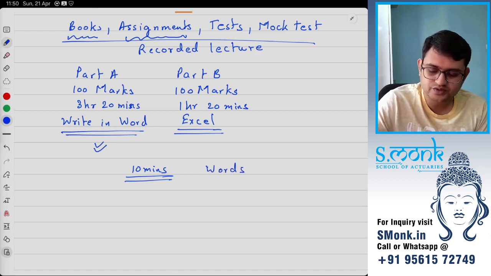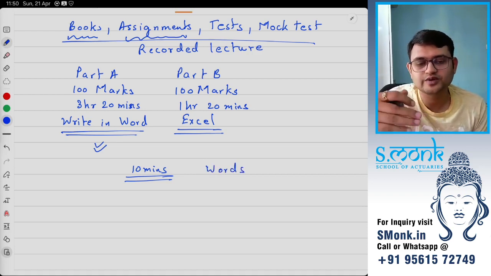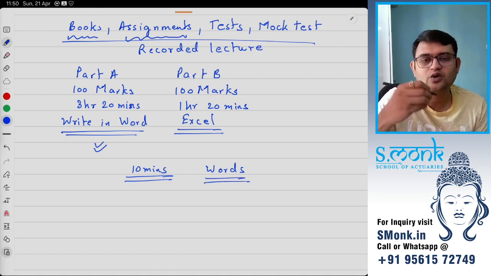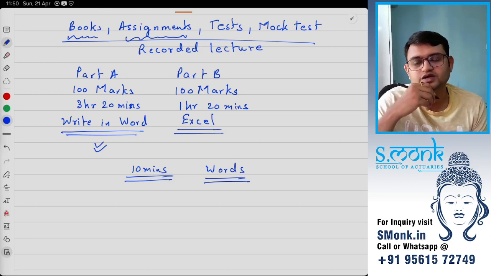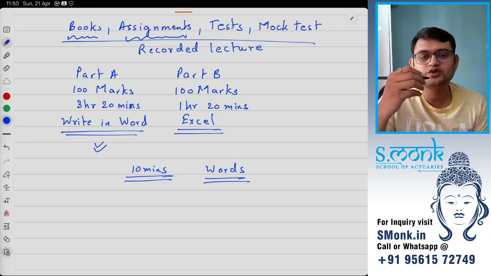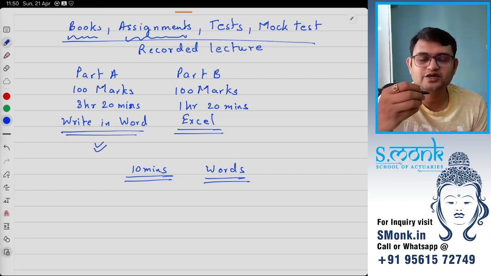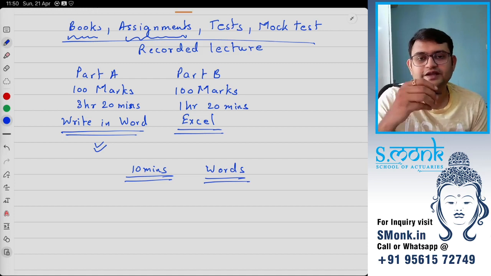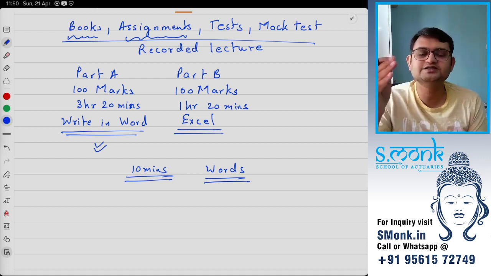Whatever you like, just type for 10 minutes, and then record how many words you were able to type in 10 minutes. It will give you a word count. Keep a track of that, so that you will realize how much typing speed you have and how much you will require.